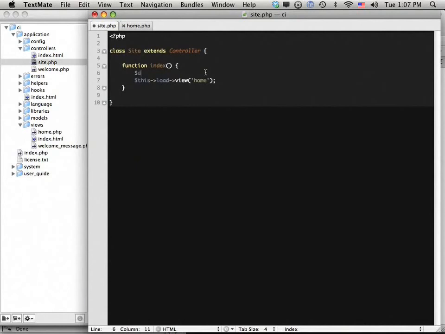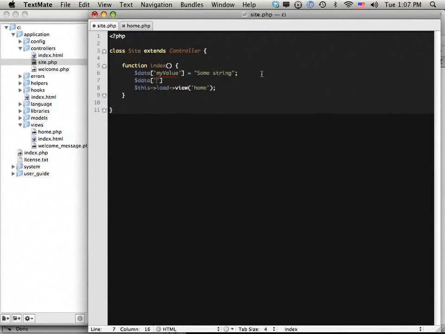Let's set an array called data. I can type, and the key, let's do something like data my value is going to be equal to some string. Now if we want to pass this, actually let's do one more.